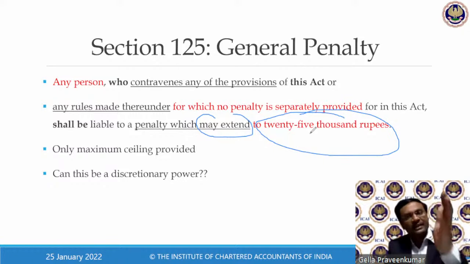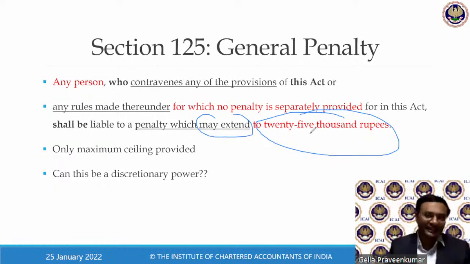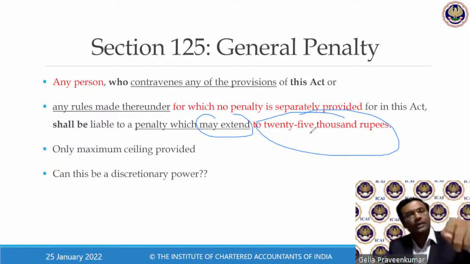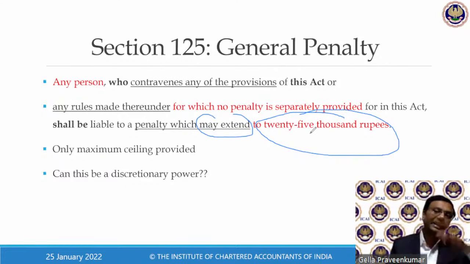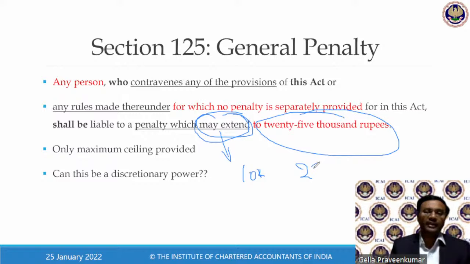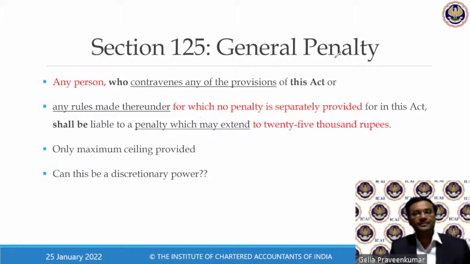So CGST 25,000, SGST 25,000. Just to give an example, a registered person who has to file an annual return under section 44 has to file on or before 31st December, 9 months from the end of the respective financial year. If he hasn't filed his annual return within the due date, the officer can invoke section 125, where a penalty up to 25,000, and they say may. This is a prerogative. The officer can levy a penalty of 10,000, or he can levy a penalty of 25,000. Whichever he deems fit, he will levy under section 125.